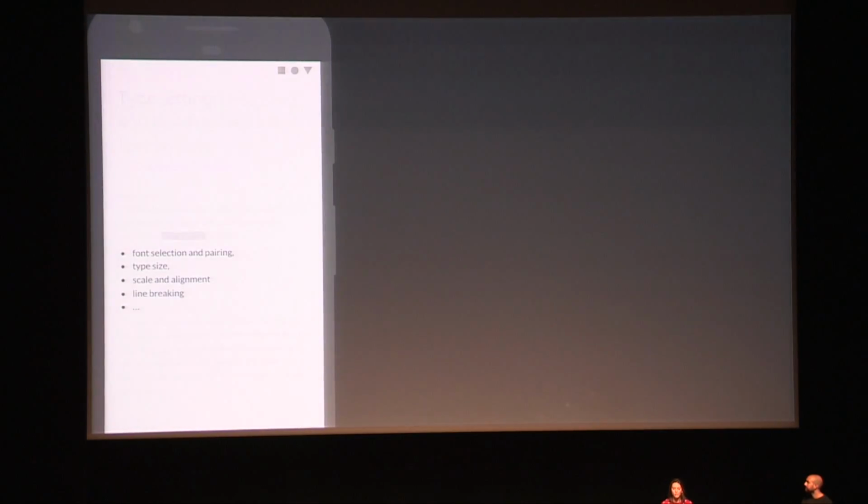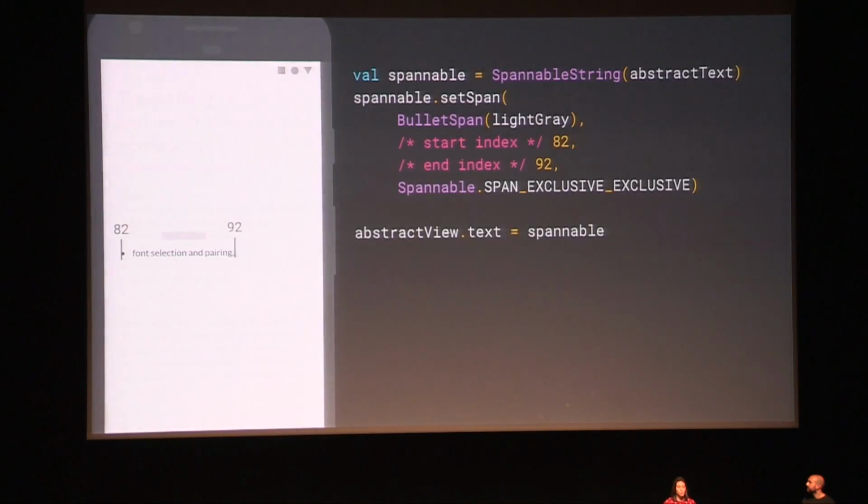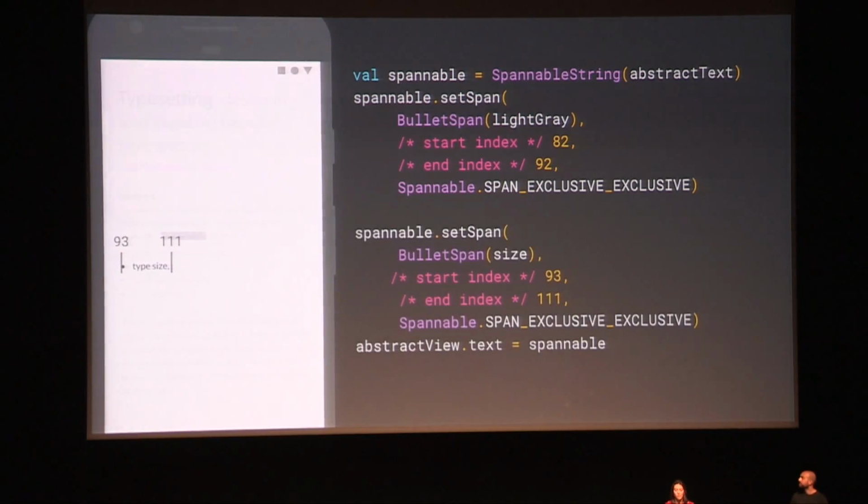Also, what Nick wanted was to show bullet points for all of these items that we're speaking about today. In order to do this, we would use paragraph spans. So what's a paragraph? A paragraph is defined based on the new line character. More precisely, we would apply bullet spans from the new line up to whatever our line end is. What's important to remember here is that paragraph spans should be applied really from the new line character, because otherwise, chances are most of the time the span just doesn't apply. And in some cases, you can end up with stranger things. So take care of that. And then we can also apply multiple spans to the same text.